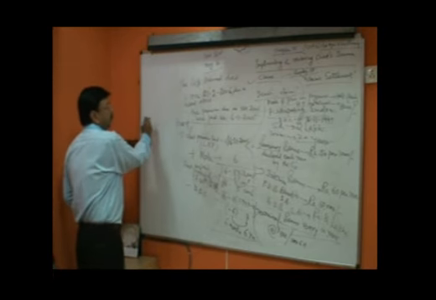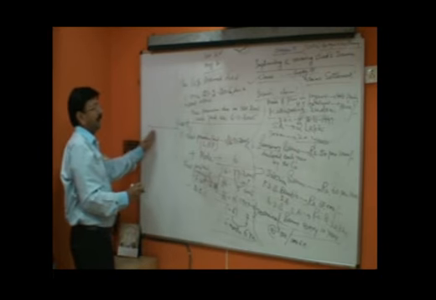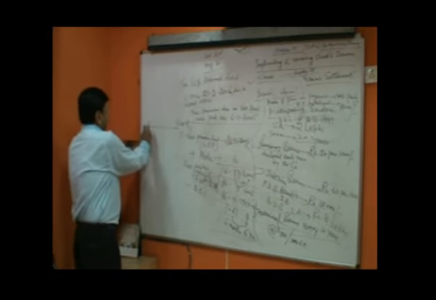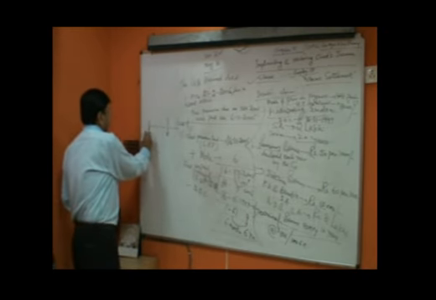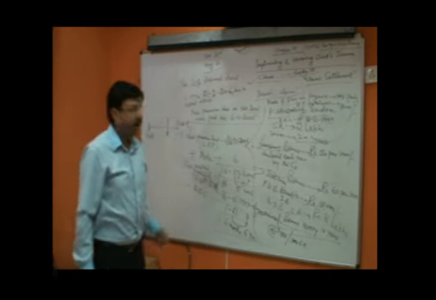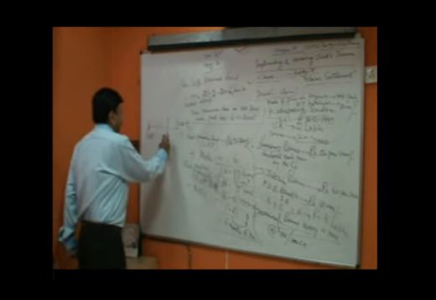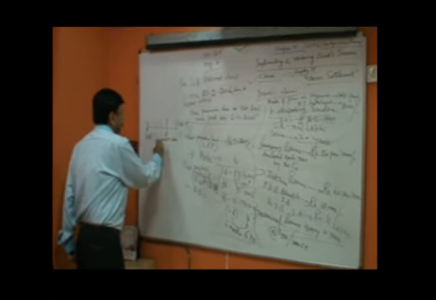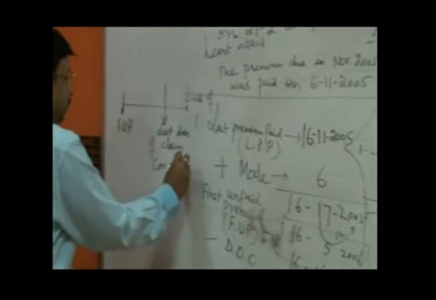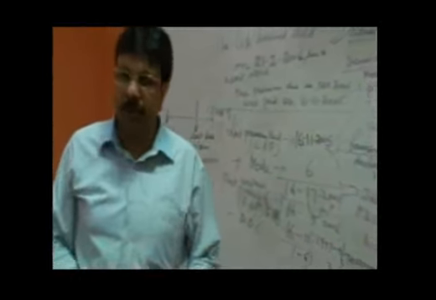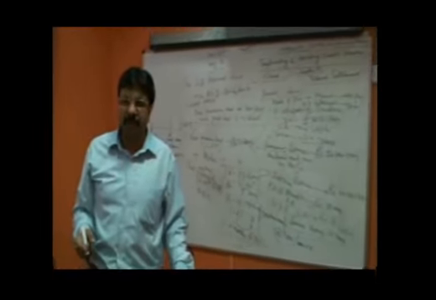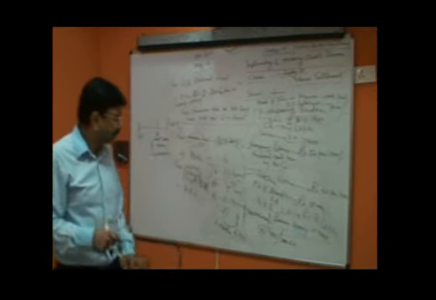So here, in order to make it simple, let's make a diagram. I have made 2 arrows. This particular arrow, I will call it the FUP point. This particular arrow, I will call it the last date of claim concession. There is a concept in life insurance companies, some insurance companies give a claim concession period also. Although not every company gives this claim concession period, some companies do give such a period.